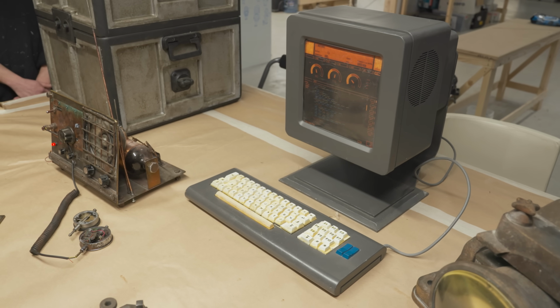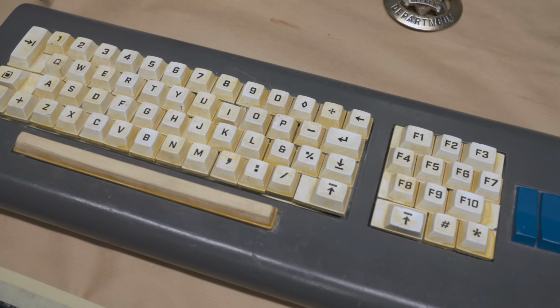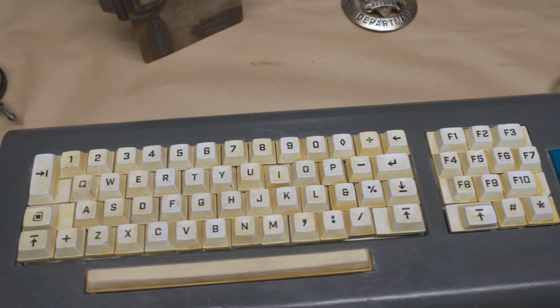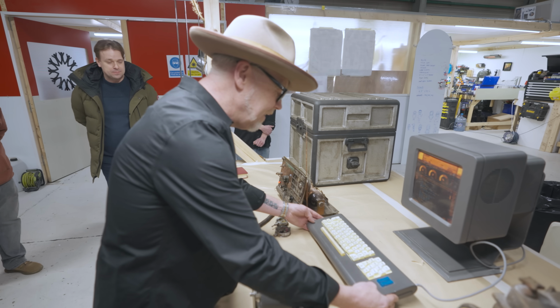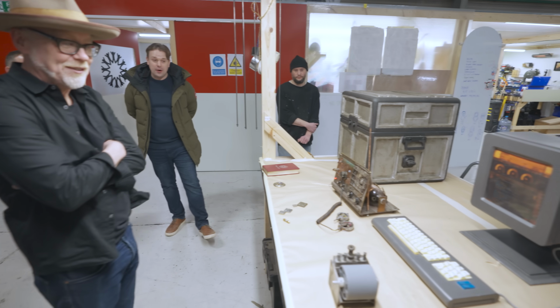And for props, it's an unforgiving form factor because it's got to look like a piece of injection molded actual kit. And any little bit of variance is going to give that away. No, completely. And even the keyboard, we could have made it easy. We could have just got a keyboard and covered it. Rather than that, we literally made our own keyboard. We individually put each little key. No, you didn't. Yeah. So you can't get a keyboard that is that shape. That's great. Oh, that's going to drive the fans nuts. But they can't find that form factor. No, you can't. It doesn't exist.